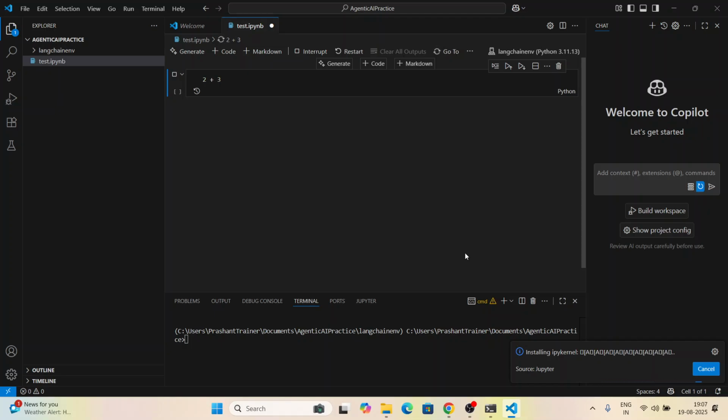And once this is installed, you will see the program will execute 2 plus 3. You will get output as 5 here. We'll just confirm that. We'll wait for that.